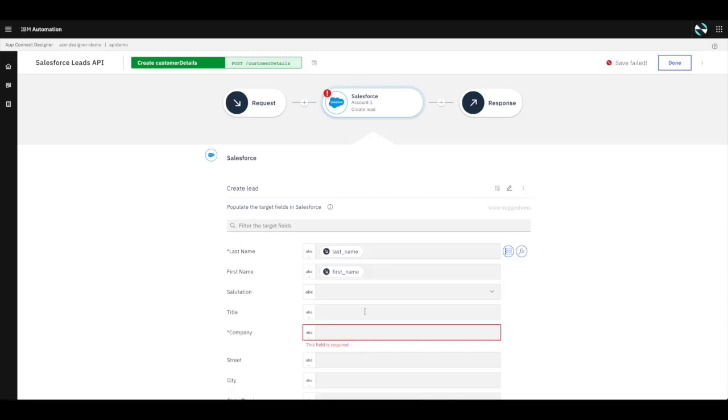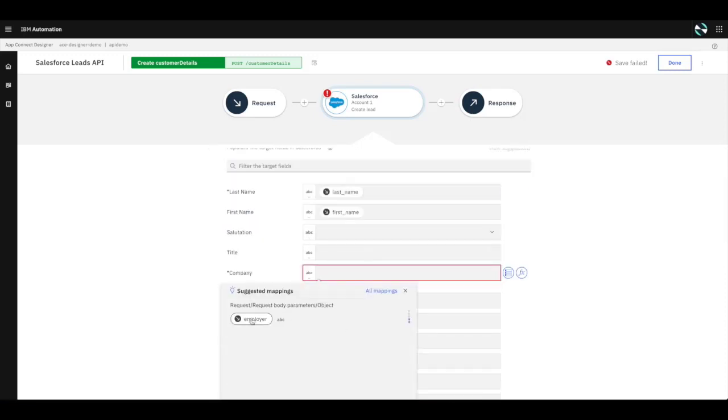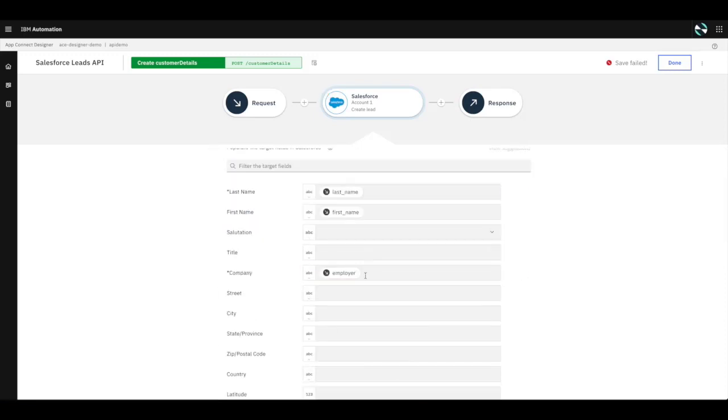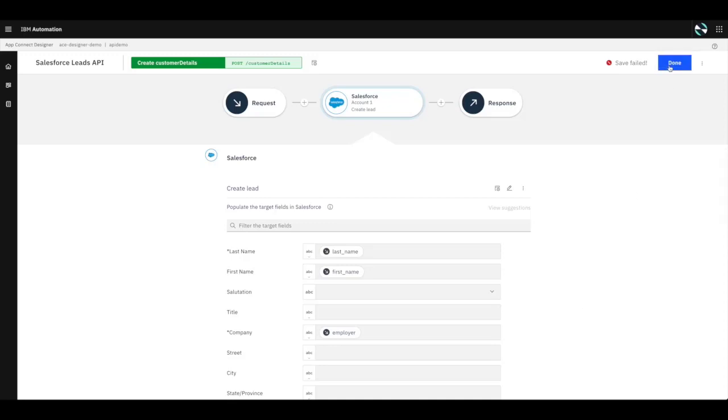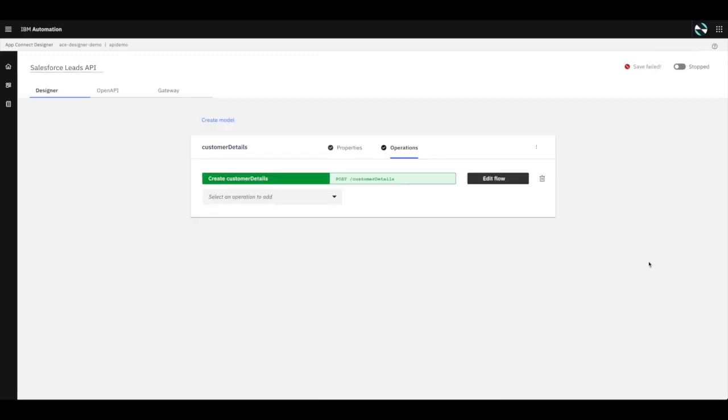We've added a smart mapper, Watson Smart Mapper, to provide mapping assistance to developers to make this whole creation process a lot easier. As you can see, I have got 3 suggestions and they are perfect. So I'm good to go. So I'm going to apply these 3 suggestions, and I've also got the suggestion that employer should be mapped to company, which is perfect. Now that I have added all the mapping here, I'm going to click done, and I am actually good to go.